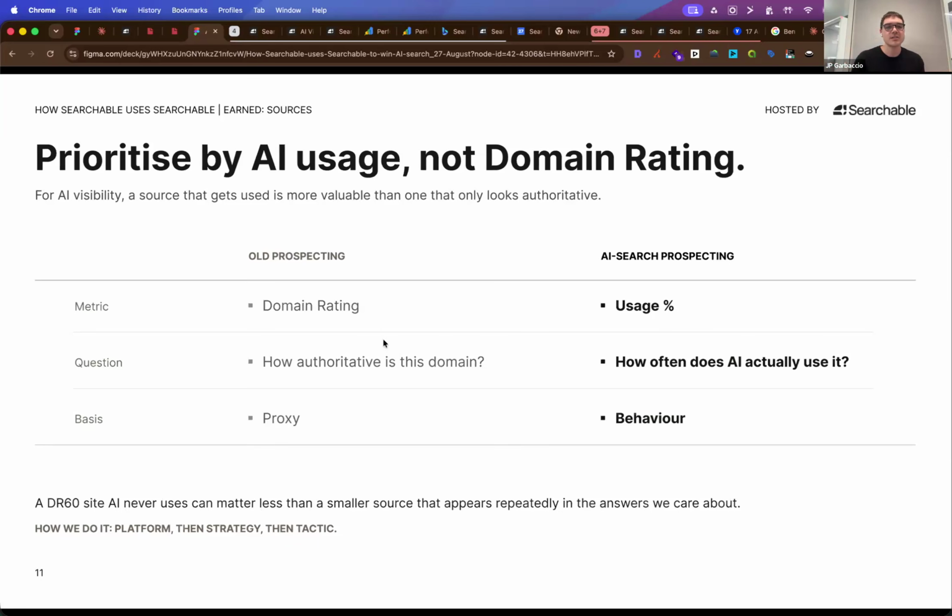And then when you look at the earned split, then you basically know effectively where you can start looking. And so the question is not how authoritative is something, how many backlinks does something have, which is a lot of old questions we used to ask in SEO, but it's more how often does AI actually use it? And that's what's super important. And so if you go into the sources and you start reverse engineering them, you can effectively see that. And then, of course, the behavior of how AI works with that.